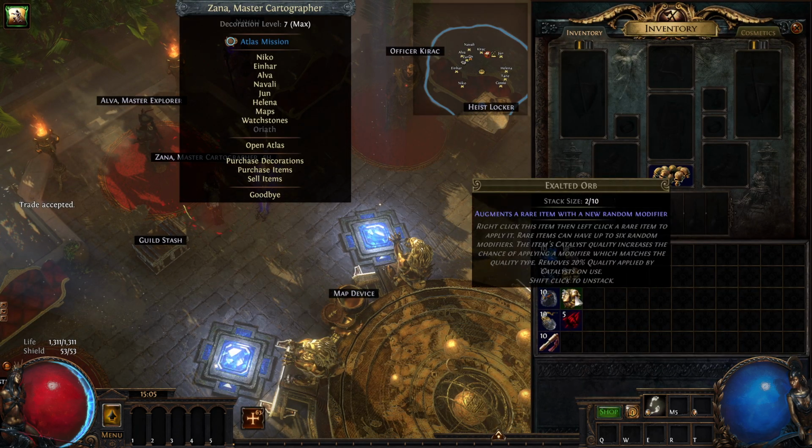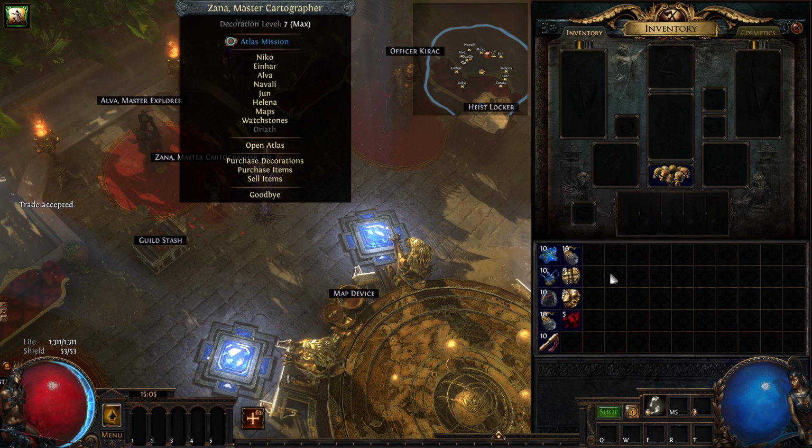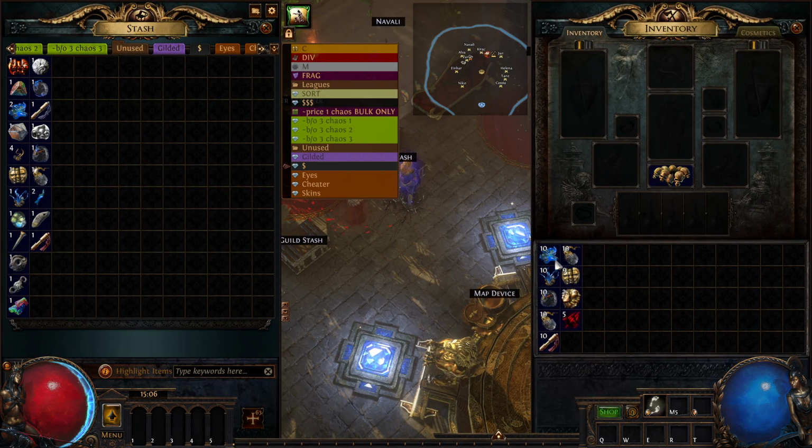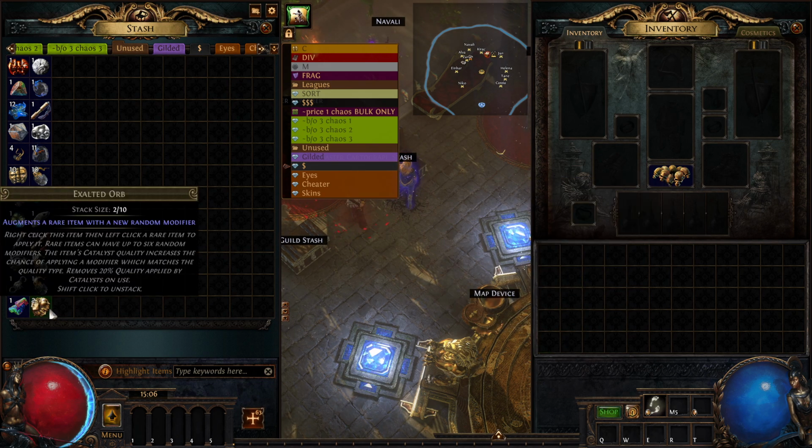Whoa! Literally the first 10, we get 2 exalted. I don't want to go through these individually in terms of doing each one because that's going to take a freaking lifetime, but let's just do it like this and we'll just see what we get at the end of the day. So far, we're doing really well. 2 exalteds for the first 10 is great.